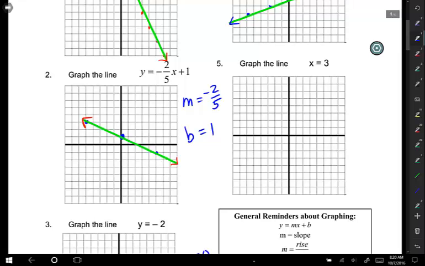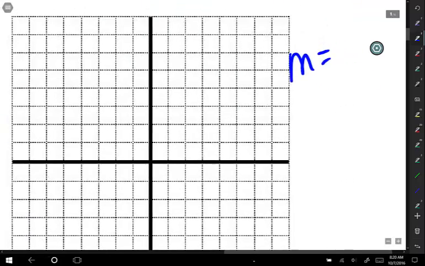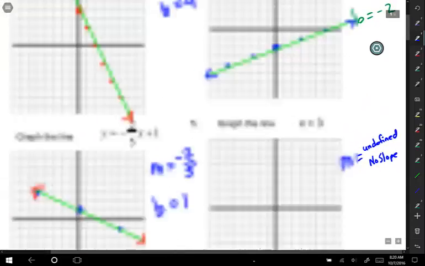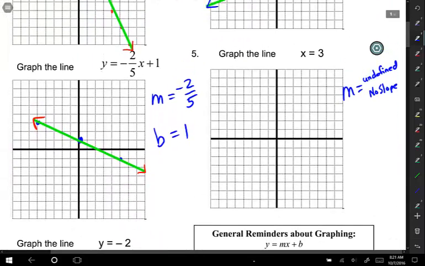Paul, this is your specialty. X equals 3. What is the slope? Undefined. Okay, so the slope is undefined. What's the other name for it, Madeline? Do you remember? Doesn't that just sound like no slope? Yeah, exactly that. No slope. If I could spell slope. Okay, so we don't say 0. We don't, it's just that.